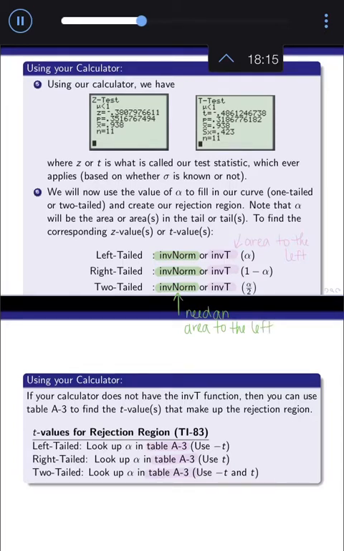Okay. Well, what if we don't have z's and we have t's? We haven't run into this where we're trying to find a t value. Well, if we're going to try and find a t-value, we have something similar in our calculator. There's something called an inverse t function, which is right below your inverse norm on your calculator. The problem with using the inverse t function is it works a little bit differently, but it still wants an area to the left.